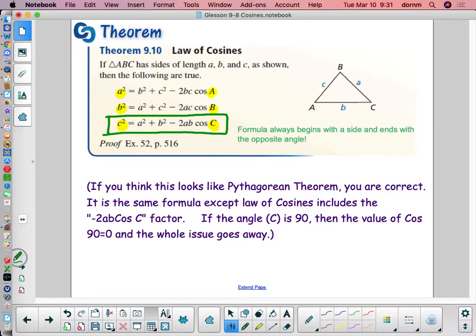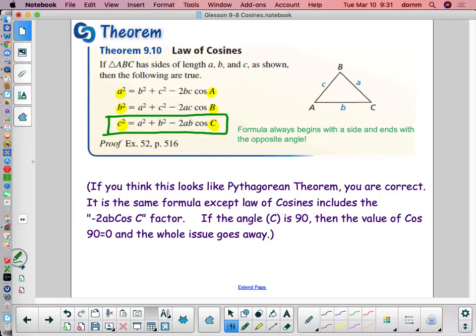Couple things to notice about this formula is that the first letter and the last letter are always the same, just lower and uppercase. Lowercase, of course, representing a side, uppercase representing an angle. Do remember with these formulas we're dealing with right now, they are case sensitive, kind of like some passwords that you do on your computer. You can't substitute a lowercase b for an uppercase b. They mean different things right now. Lowercase b is a side, uppercase b is an angle.